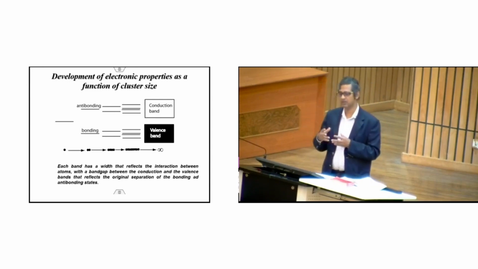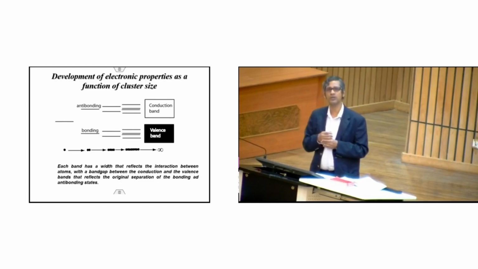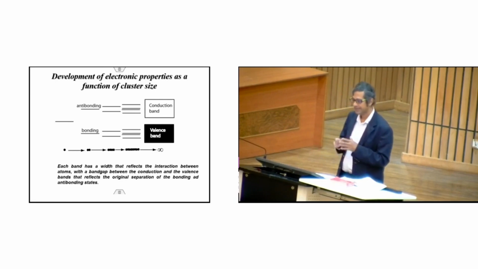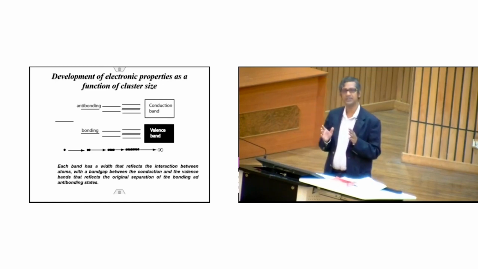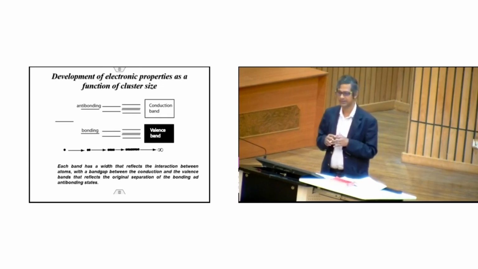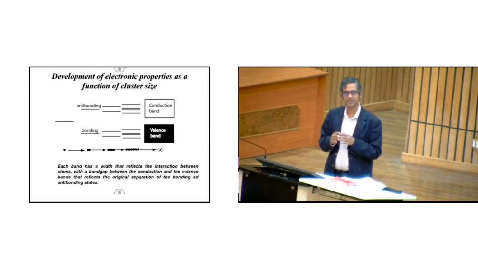But in a semiconductor or in an insulator, there is a definite band gap. Electrons cannot simply move freely. In a semiconductor, the band gap is small, so if you provide some thermal energy, or dope with some elements, then you can move the electrons from the valence band to the conduction band. In insulators, you cannot do that because the gap is so large that electrons can no longer travel from the valence band to the conduction band. This is the common notion of the electronic structure in a material that we all know, correct? Everybody knows that this band structure exists in a crystalline material, correct?